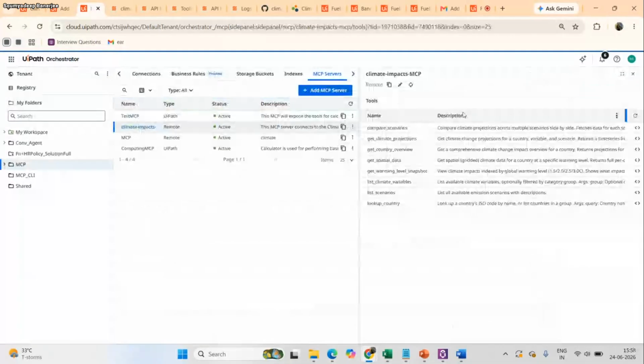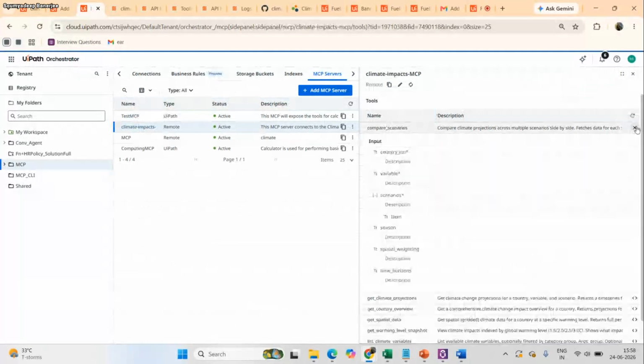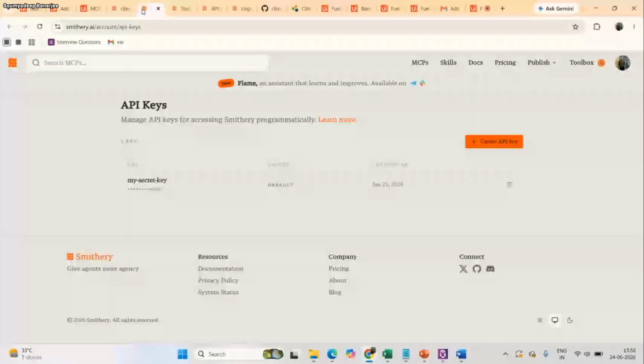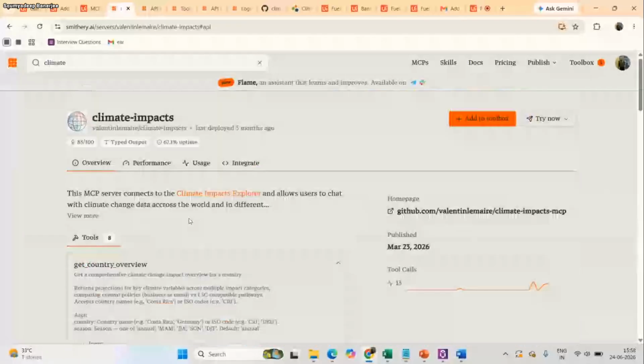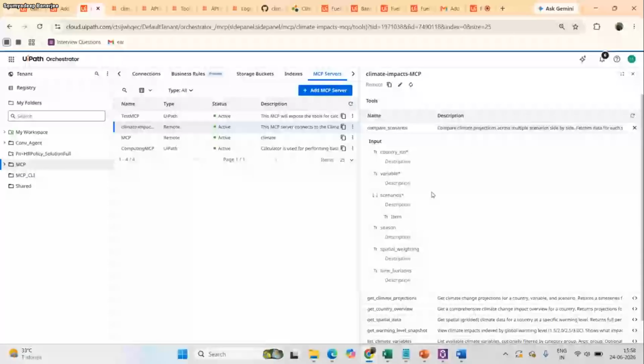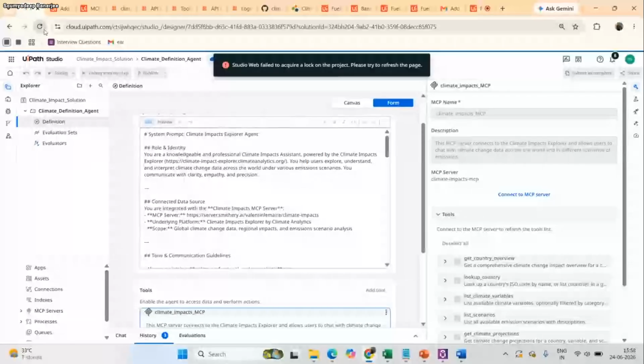Currently there are 8 tools, and along with the tools, you can see all the descriptions have flown here. This description has flown here because it has been mentioned in each and every tool. So using this, you can integrate your external MCP with UiPath. This is the first step. Just adding your MCP server. Now you have to add your agent. Currently I will show that I have added this in my agent. Just give me a moment.